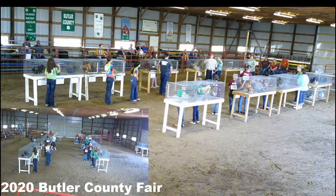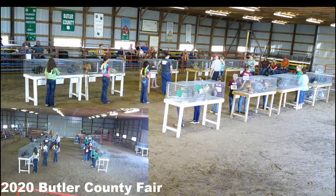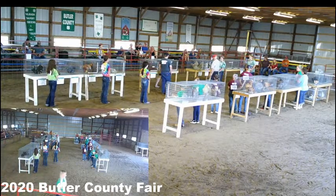This pen here is a little bit more slicked up. That's what we're after today for the appearance aspect of it. But they're good, healthy pens, and these two are blue ribbon pens. Thank you very much.